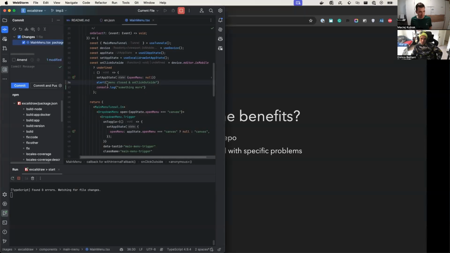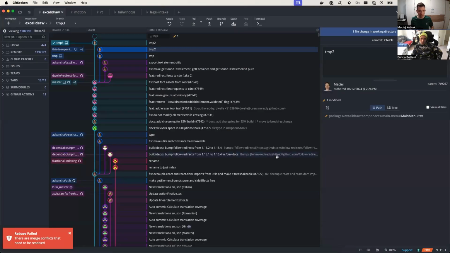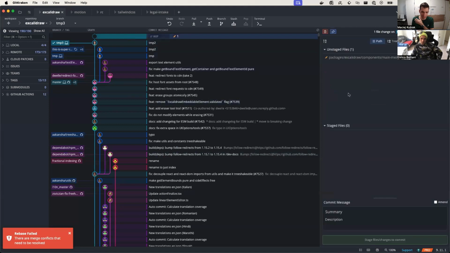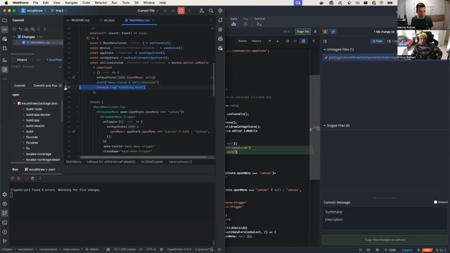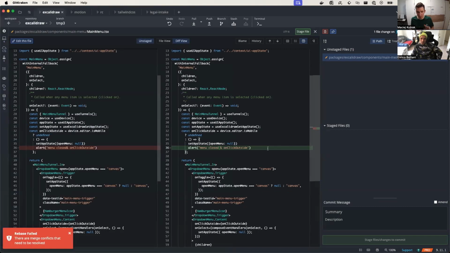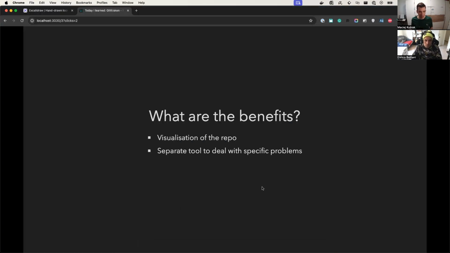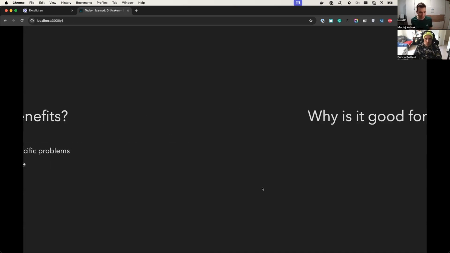Here, when I'm just finishing working, I'm just looking at GitKraken and I'm seeing, okay, what I really changed. So this is what I was working on. What are the changes? And very often I very clearly see, okay, come on, this is a console log, which is still there. I really don't need this one. So let's return to the code and remove it, or just don't stage this one and drop it, whatever you want. You can also stage only this one, and so on and so forth. So this is the clear visualization, and the separate tool for me is a very nice benefit to have. And this all results in less chance to make a mistake.